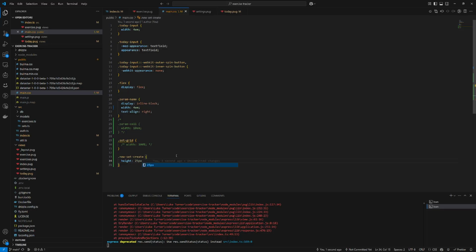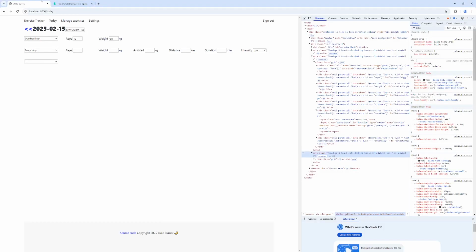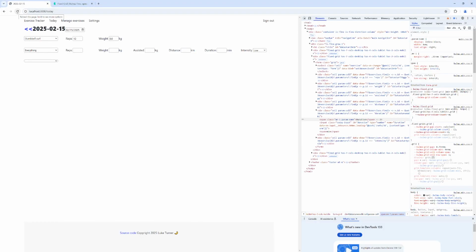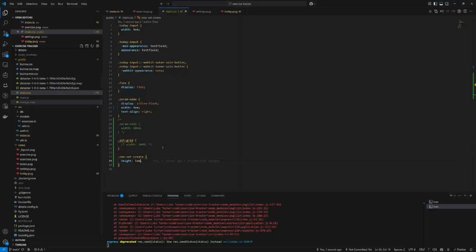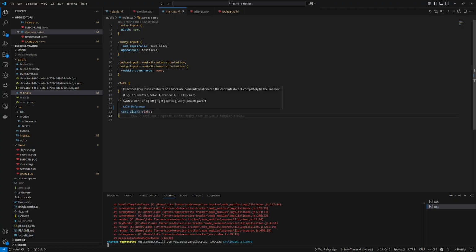Thing is, if I do that, that's not quite what I want though. I wonder if there's like a pixel height measure. Not really sure. It's probably not going to be right though. Yeah, I'm actually not going to worry about that for now. We can deal with that later.